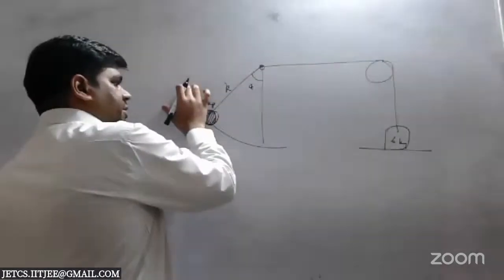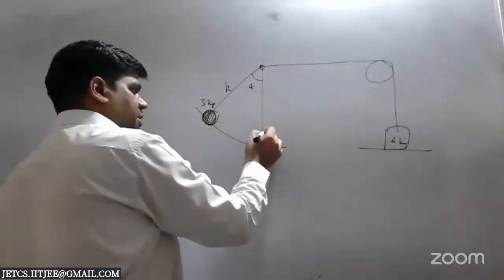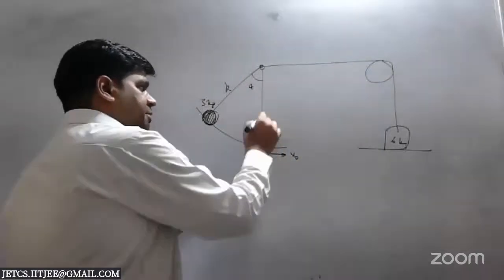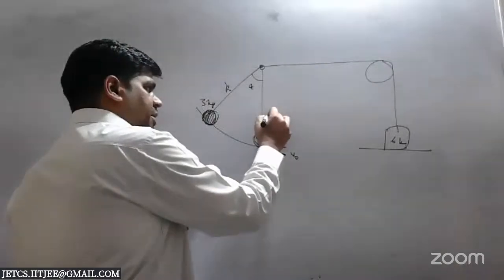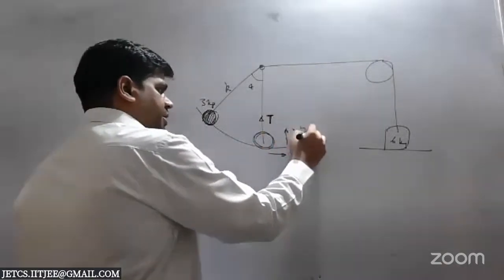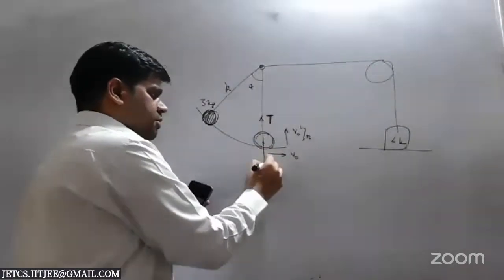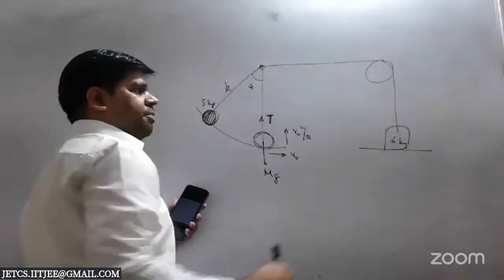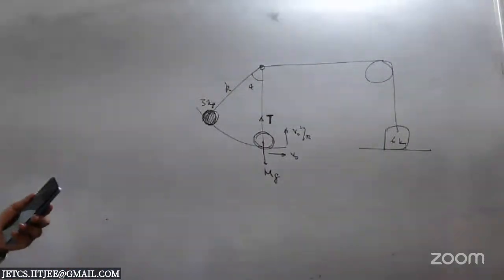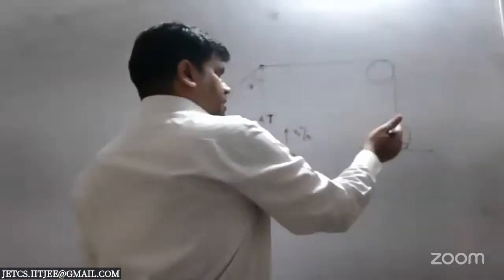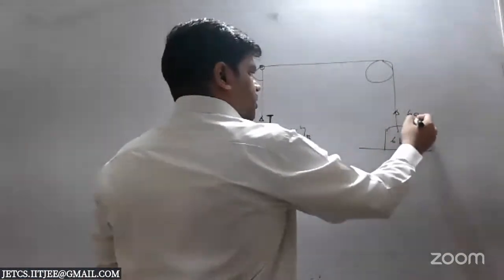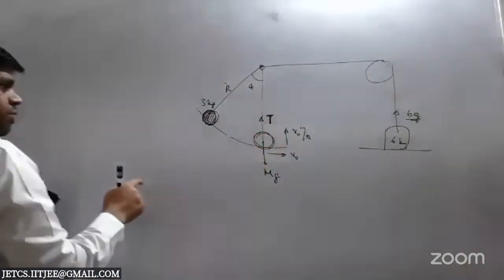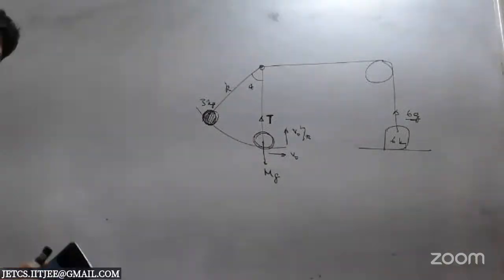But if I release it from here, it will gain some energy. By the time it comes here, it will gain some speed. Let's say that speed is V naught. Because of the speed, the centripetal force over here will also be increased, because centripetal acceleration is V square by R. So tension will increase. That increased tension will try to pull that block up. So for this to get lifted up, the tension over here should be equal to 6G. That means tension in the same string should be 6G here. So you all understand what I'm trying to say?